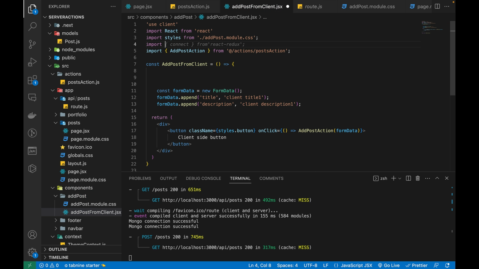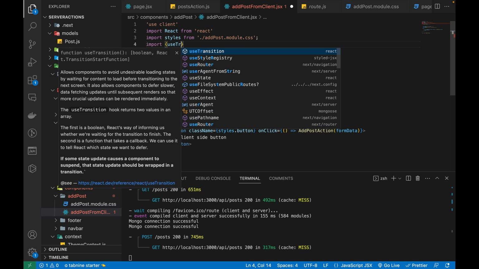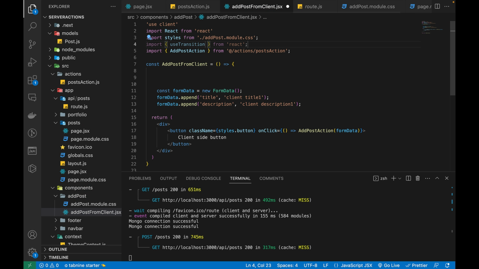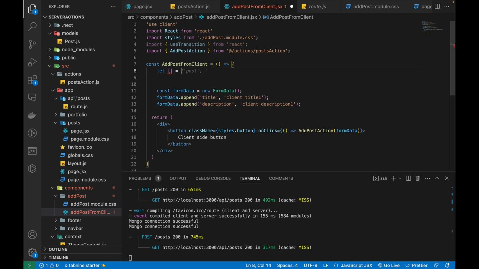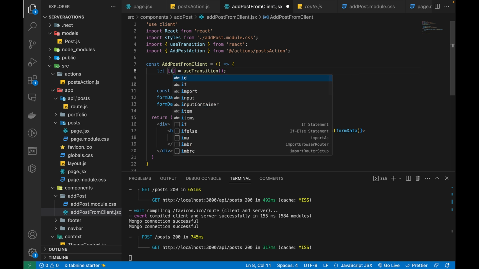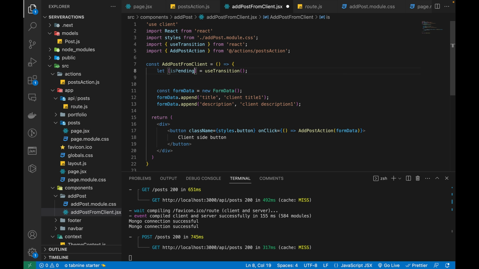Okay, so let's add the useTransition hook from React, and I will be adding it like a state. So inside it, first let me add useTransition, and then I'm going to add isPending, and then I can write the startTransition.